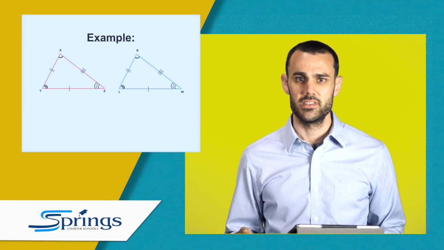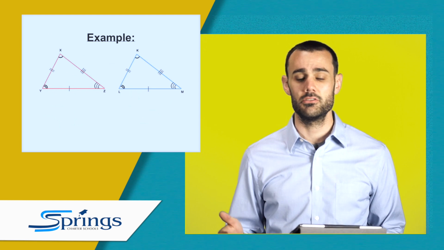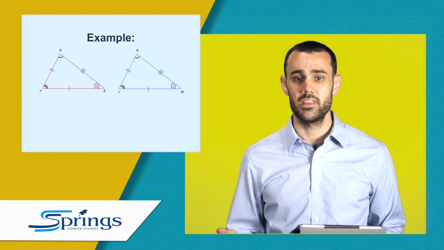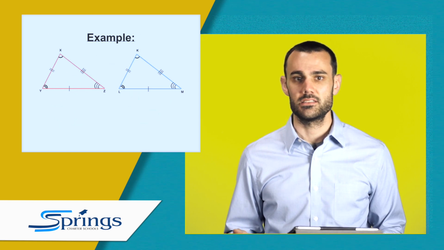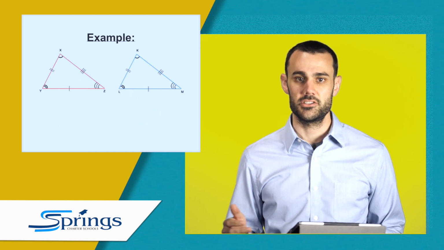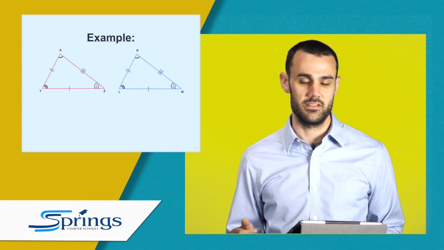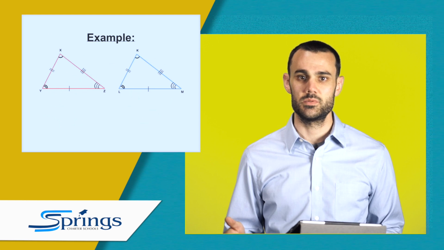So in review for this lesson, remember that congruent shapes are two-dimensional. They lie flat on a table, not 3D. And we have corresponding sides and corresponding angles when we look at different shapes. Those can be represented by what we see here, some simple hash marks or some swoops in the corners of the triangles.